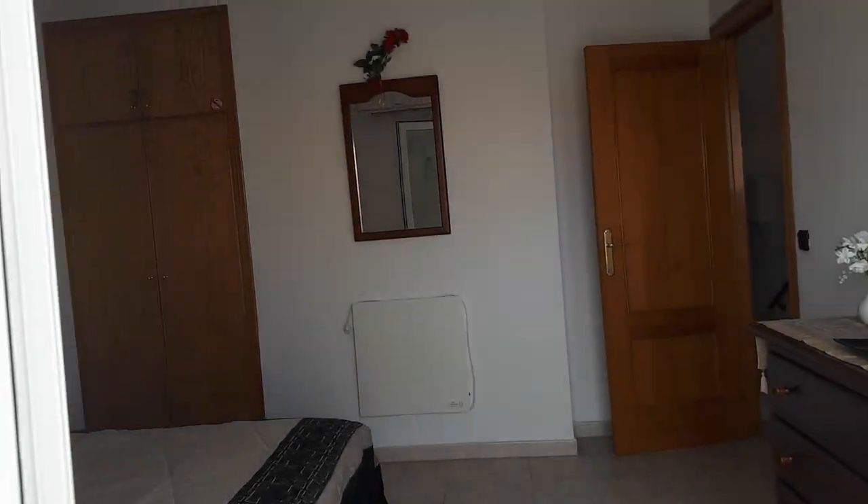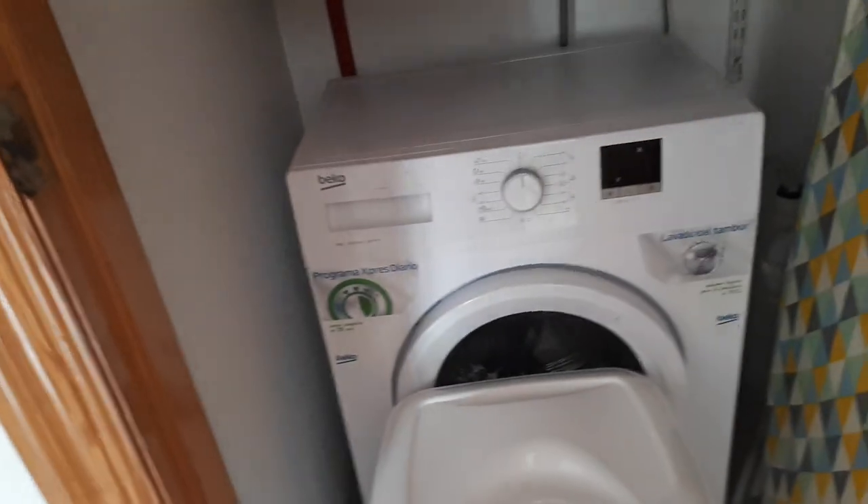We do have a travel cot and a high chair available for families who would like to use one. And round here into the main family bathroom — with everything you'd expect: full size bath with a shower over, bidet, toilet and vanity unit. Also on this landing is the utility cupboard — it's a hot water tank, but more importantly for our guests, a full-size family washing machine that takes a six kg load.